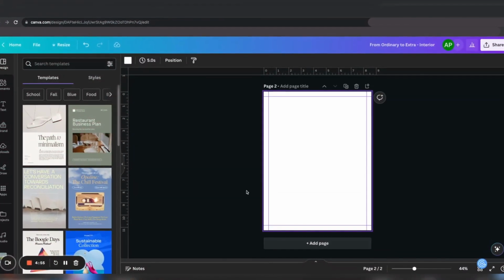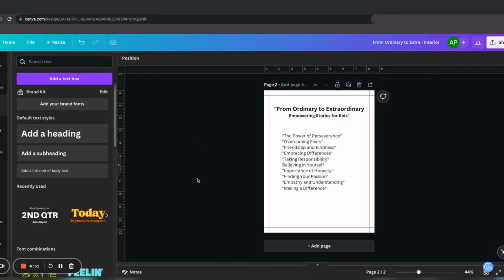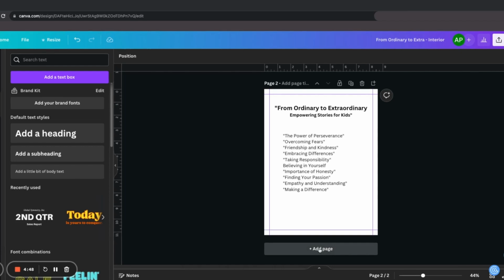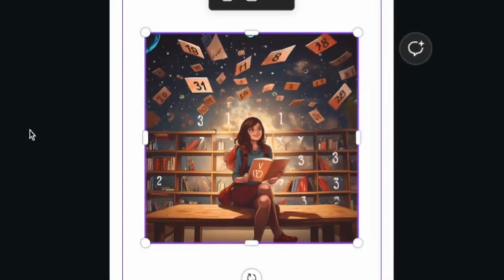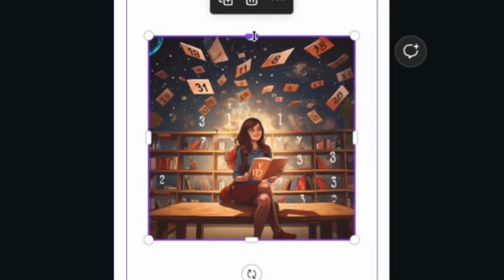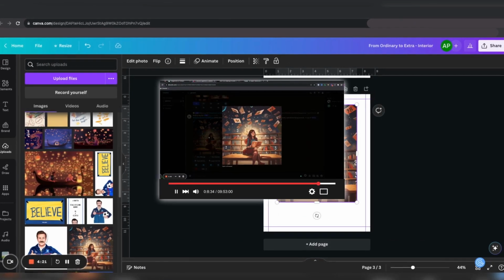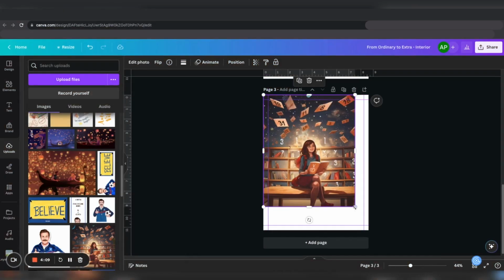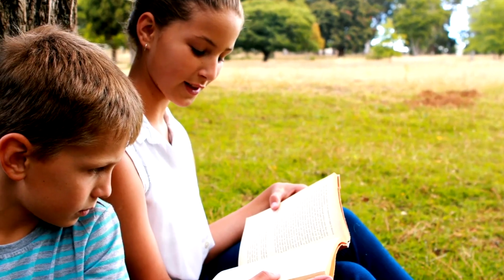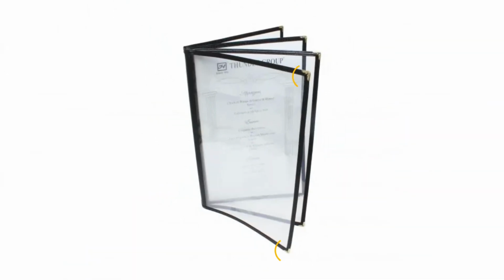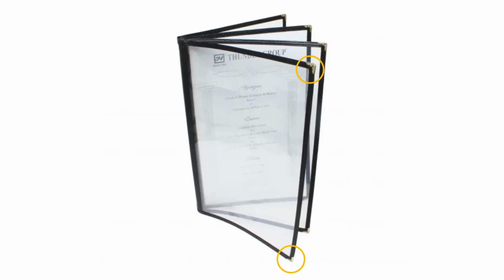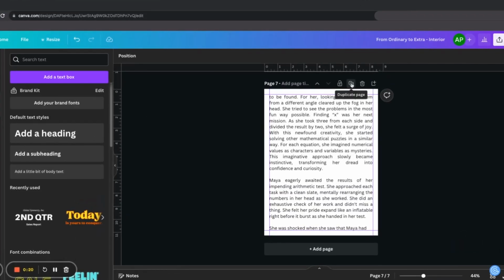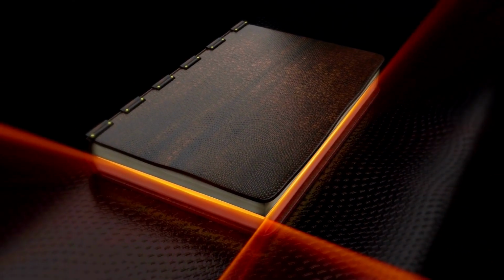Here's the plan of action. First, we leave the first page blank. Page 2 is stepping up, playing host to our chapter outline. Then the storytelling begins. On one side, we will bring our AI-assisted high-res image from the likes of Unsplash and Midjourney, which we created in the previous video. Flip the page. It's story time. Here's our story, all decked out in a font that the kiddos can breeze through and is easier on their eyes. And here's the golden rule. Our book has to groove in groups of 4 because of the way KDP prints.